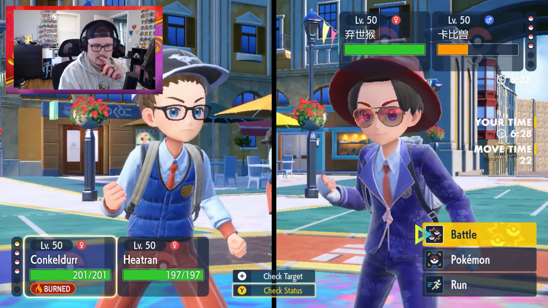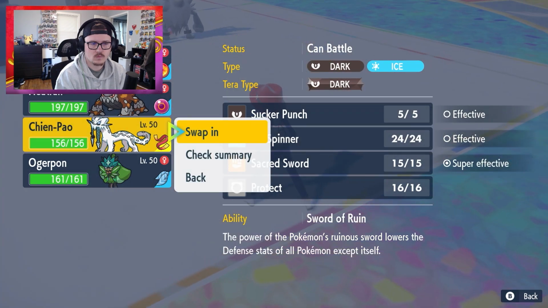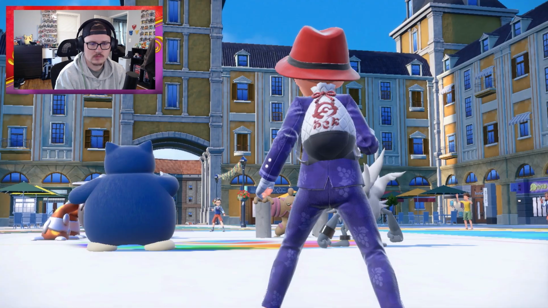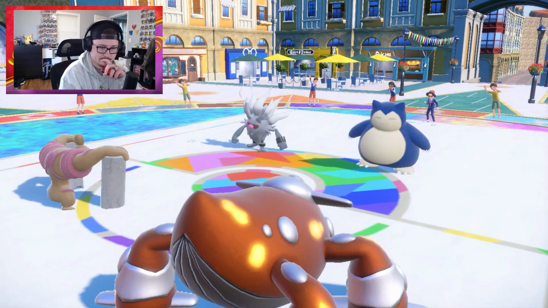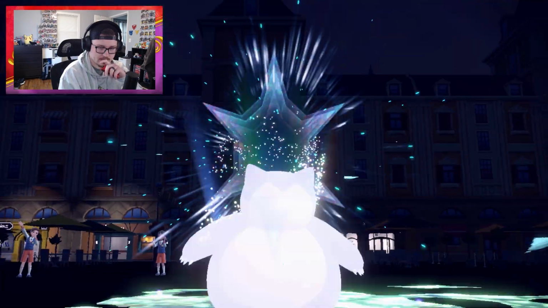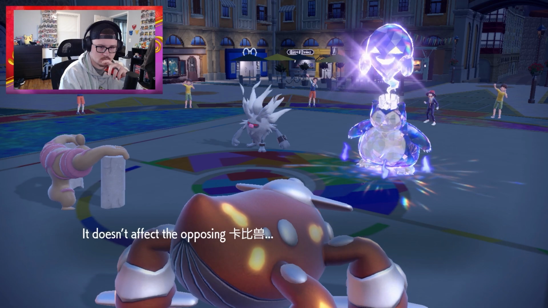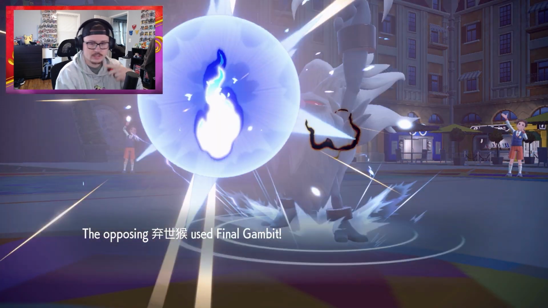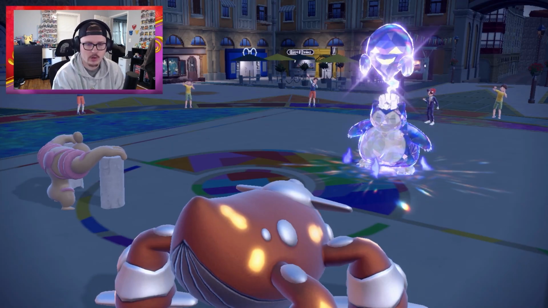See, I'm conflicted now because I don't want to lose Conkeldurr. Because I don't have Protect on it is the biggest issue I'm facing. I'm going to go for the Heat Wave. Here it goes. Yep. Okay. They are still going to go for the Final Gambit into Heatran. So we get rid of the most annoying Pokemon that they have, which I'm okay with.